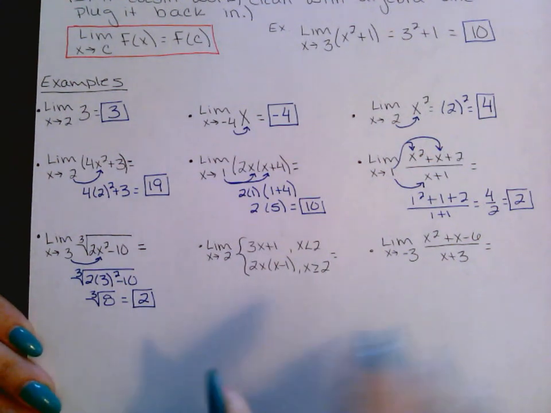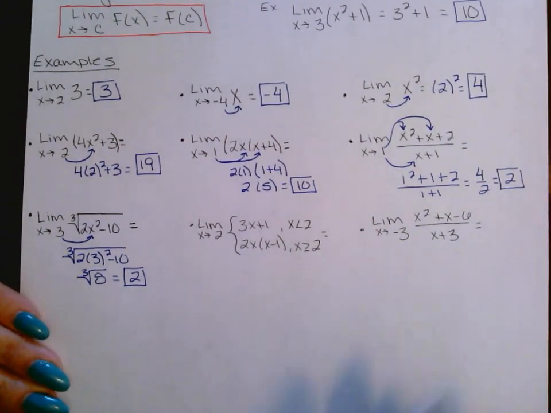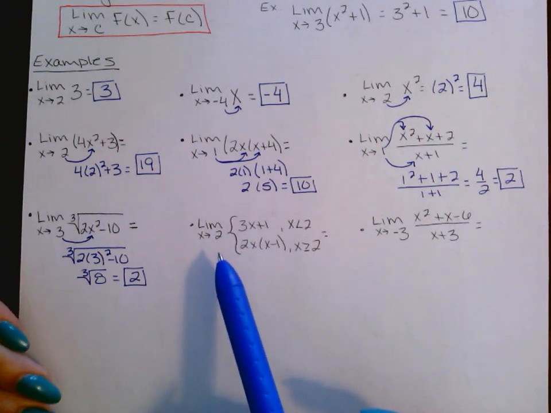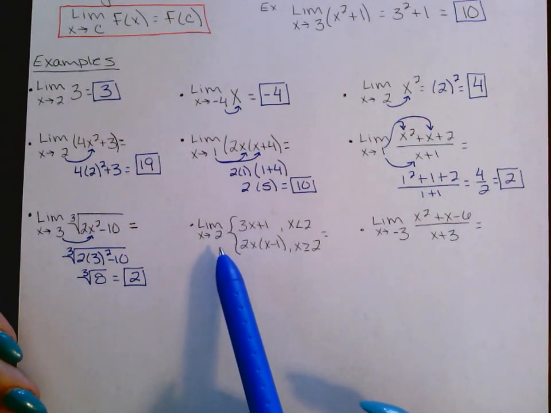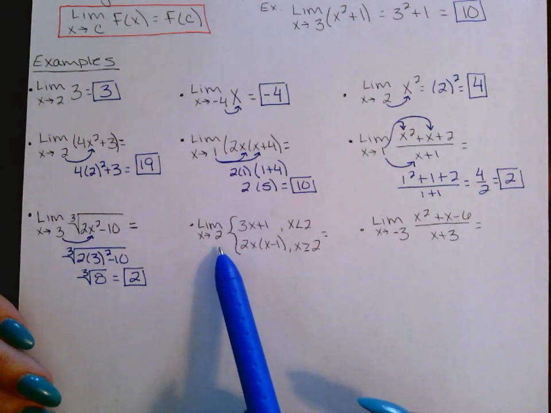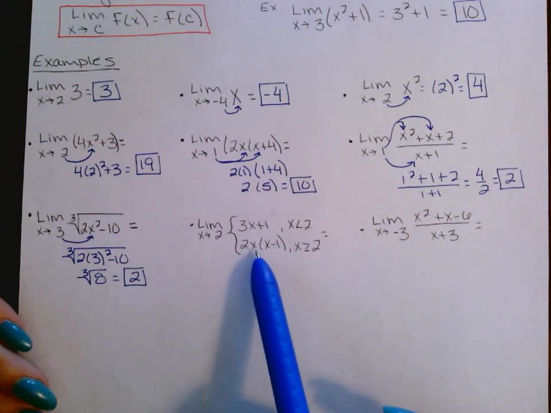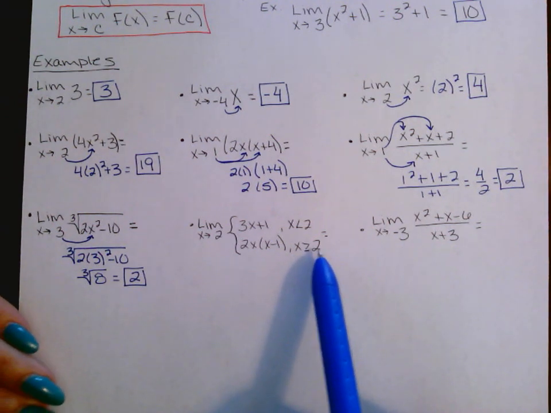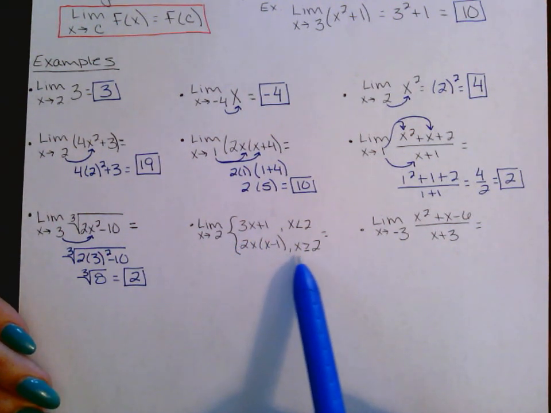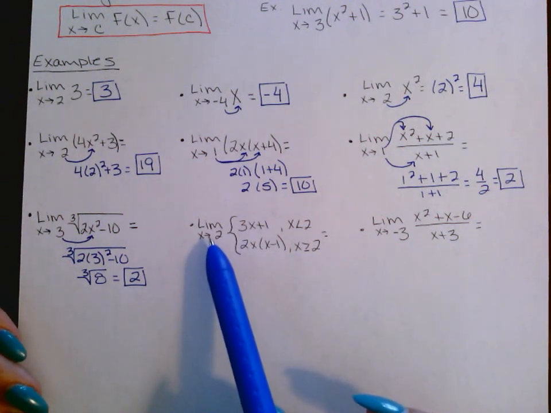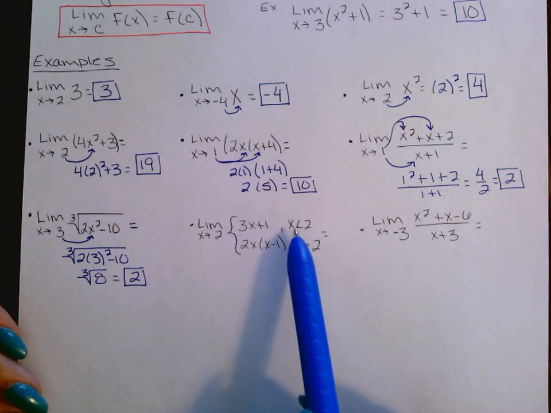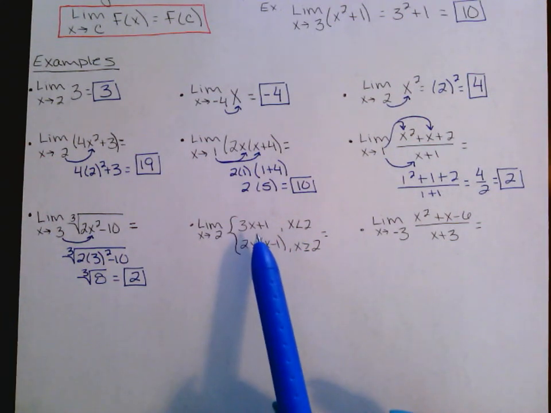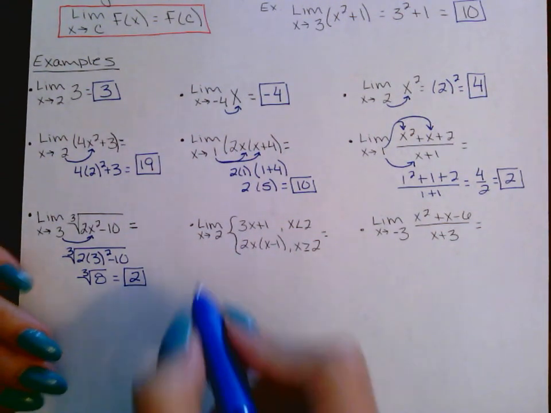Okay. For a piecewise function, okay, it is always very important to remember that a limit only exists if it gives you the same exact number from the left and from the right. If I were to do the limit of 3, then I can safely just plug it into this one because I know 3 is an x value that is greater than 2. And I would only have to plug it into this one function, okay? But because I'm plugging in a limit at a point where the piecewise function splits, I'm going to have to check both the left and the right side to make sure that they both give me the same number.